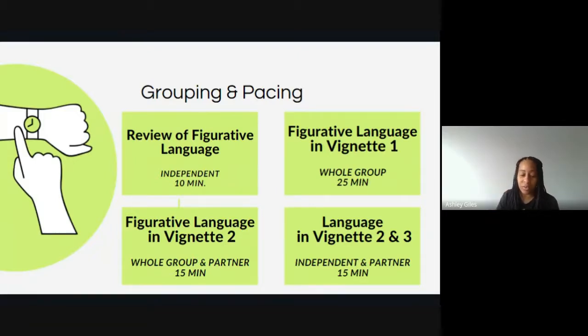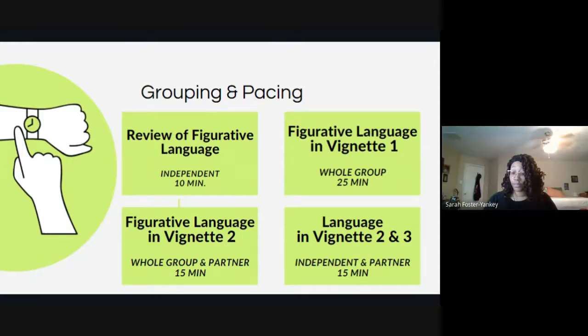Sarah, go ahead. Yeah, and I think looking at those specific questions that the teacher is asking, now that they're able to identify it as personification, they're also looking at the craft of it. Like, why would the author use this figurative language? Like, what is she trying to convey by personifying the windows? So like you're taking it to another level of rigor.